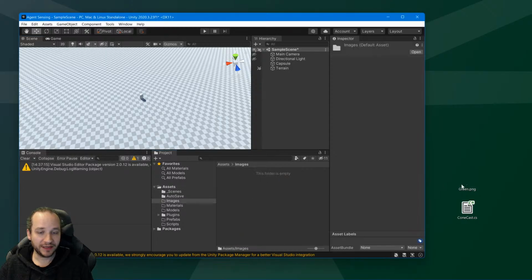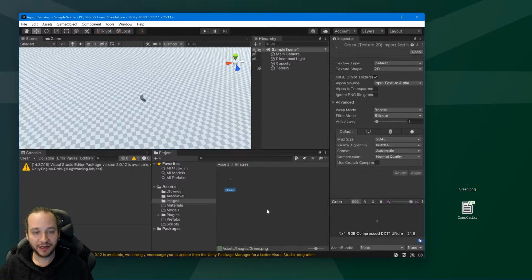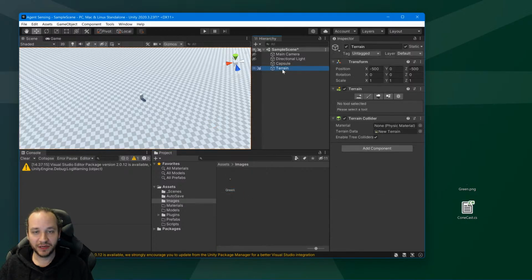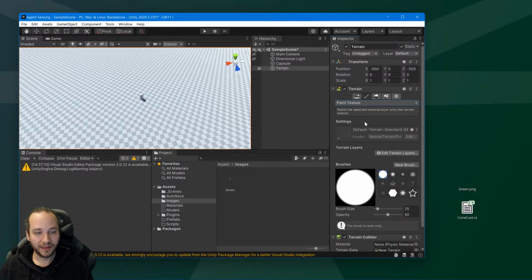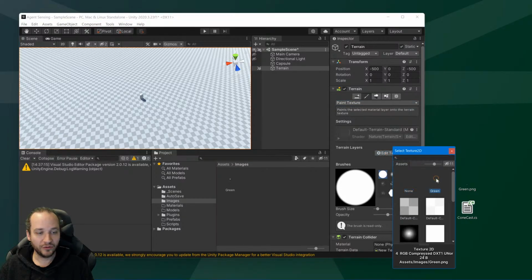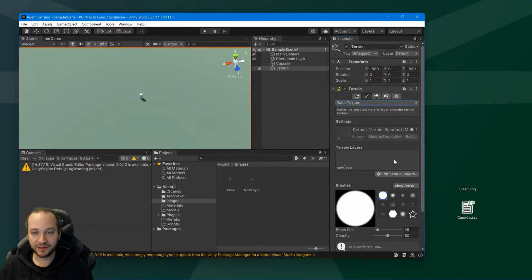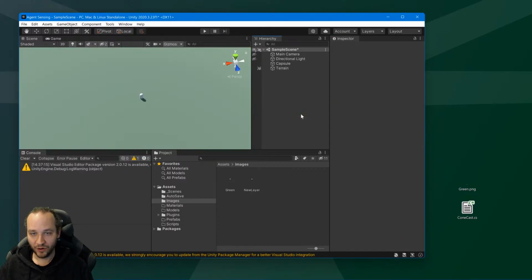So I'm going to drag that into images. And then we've got a green texture here, and I can actually put that on the terrain. Why am I not just saying the terrain can be this color or that color? That's simply not possible. A terrain always uses a texture. So I'm not going to go over that too much, but here with painting, I can create a texture. And then I have to get a layer. I'm not going to go on too long about this, but now I've got a nice, more calming background there.